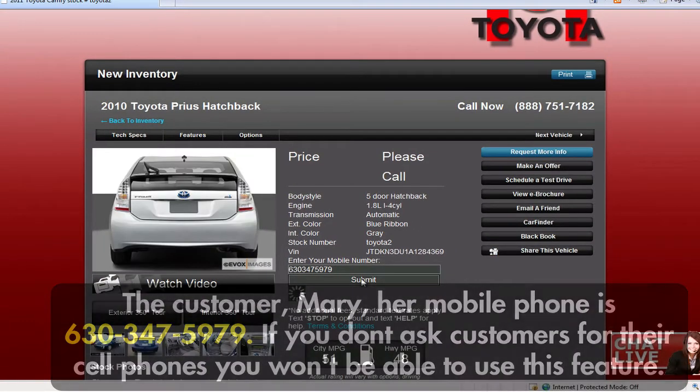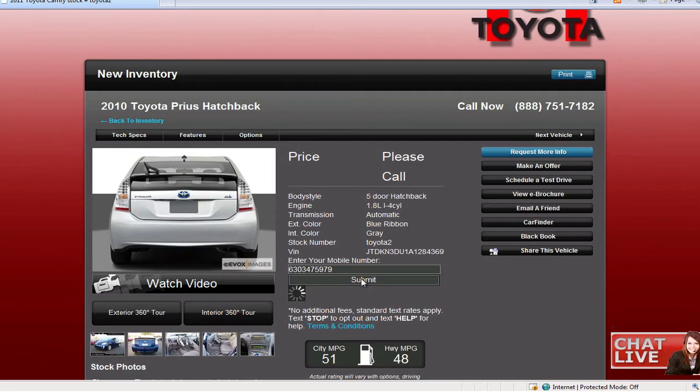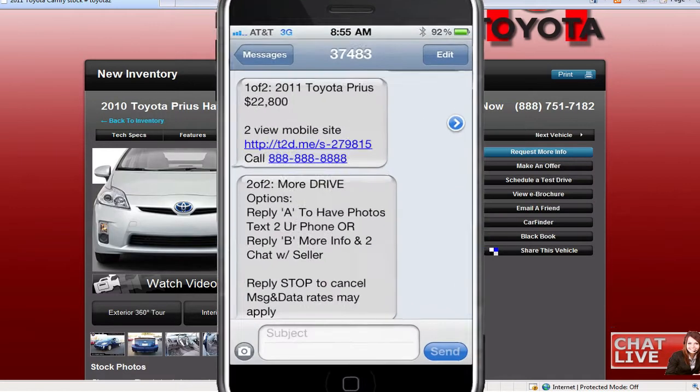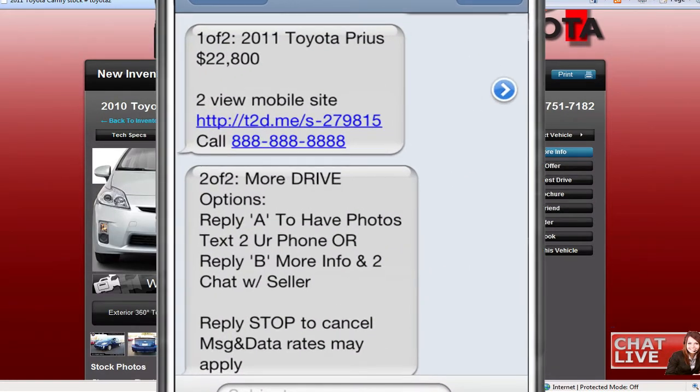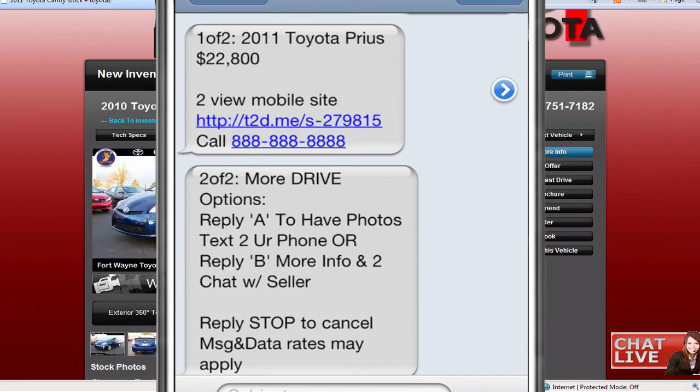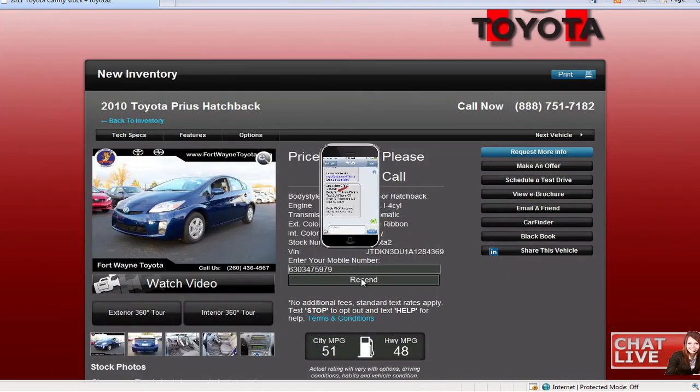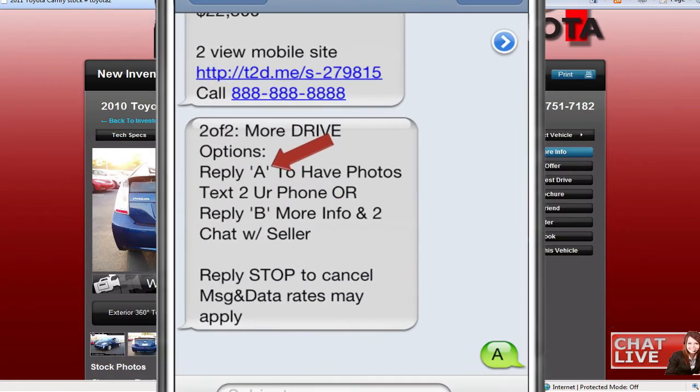And again, if the customer chooses, they can also initiate a chat. But since you've got one open, the connection's there, you can just keep going and say, did you get the pictures? What do you think? I think this would be a perfect car for you. Whatever you want to say. So it's a pretty powerful feature.